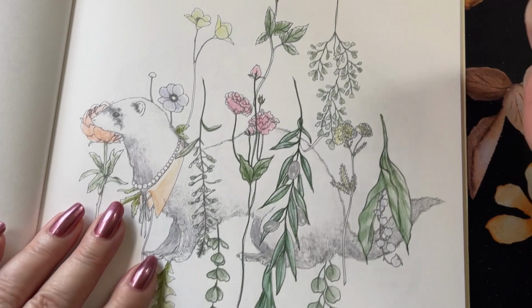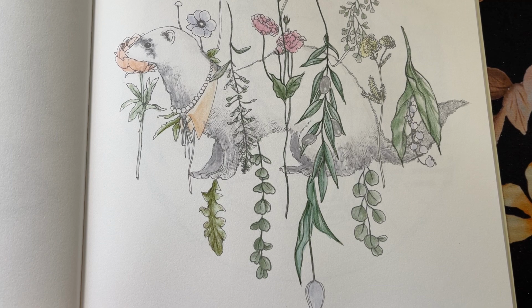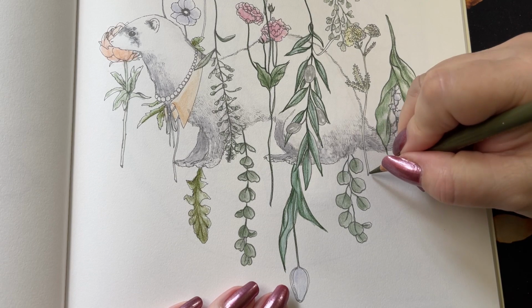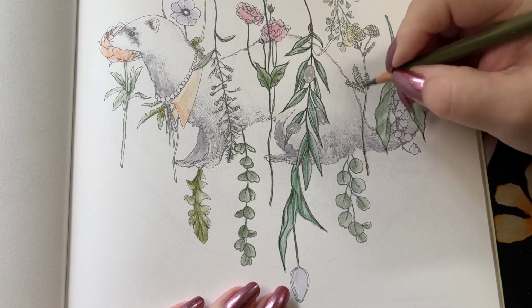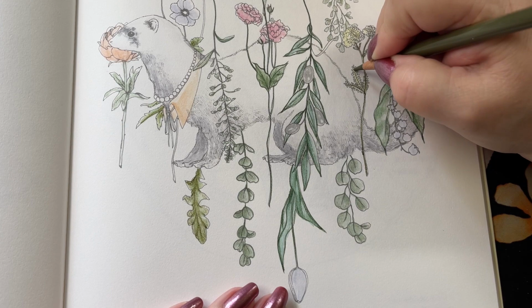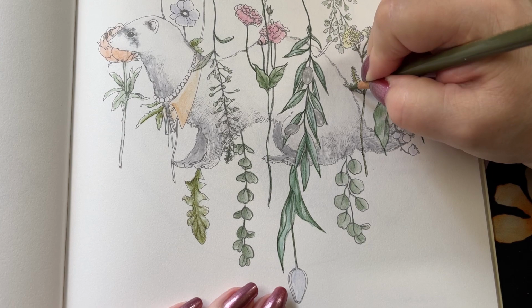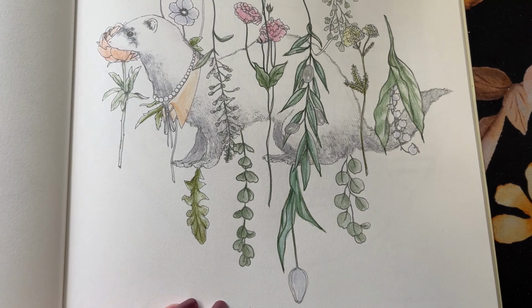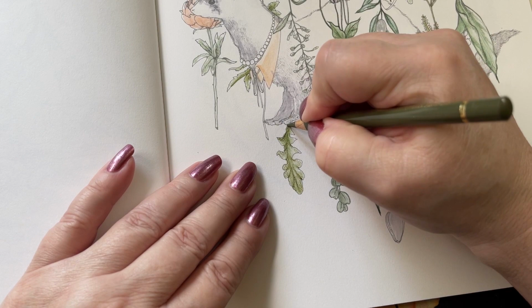Okay. And let's see, the olive green yellowish. I'm going to sharpen that up and do this one. A little duster wherever I put that one. Okay, we're gonna go back over here and we're gonna darken the little bits here.